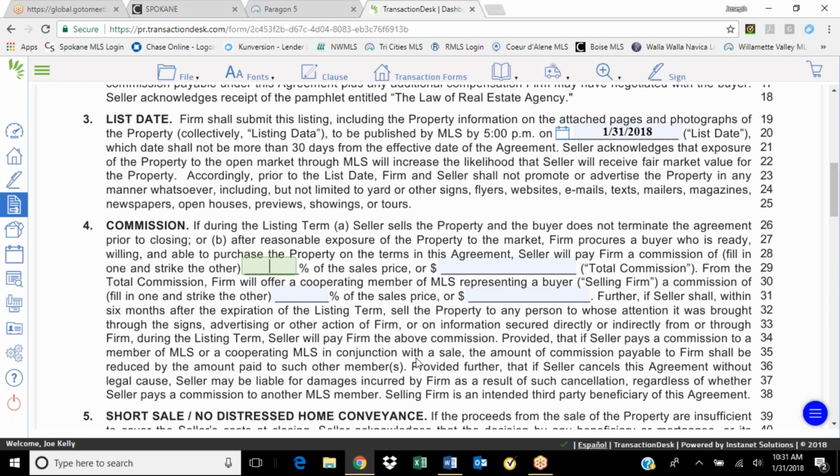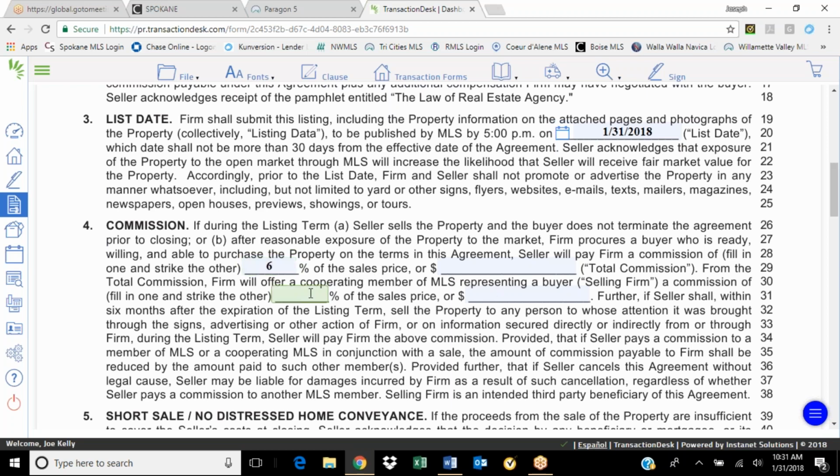Okay, so this one, 6%. That's a traditional real estate commission. So don't make the mistake of putting 3 in here. It can be a nightmare when it comes down to closing. And your client's like, well, I told you 3%, or you signed 3%. And you're like, well, that's 3% to me. There's 3% to the other firm. And he could go back to the contract and say, no, it's 3%. That's all I'm paying. So then, if you advertise 3% in the MLS, you'd probably have to give up your entire commission. So we don't want to do that.